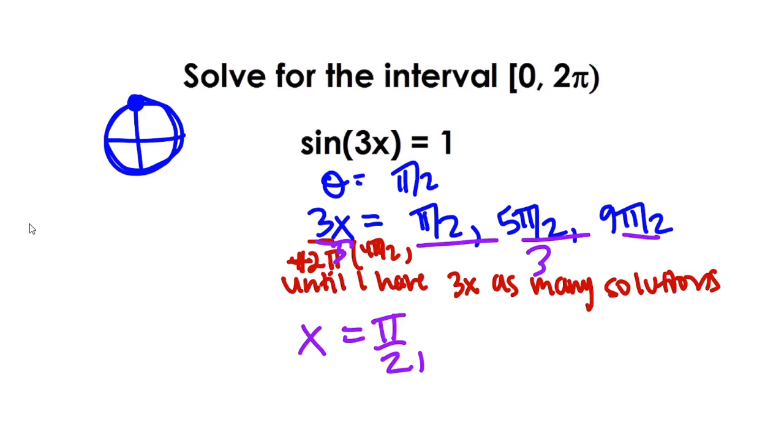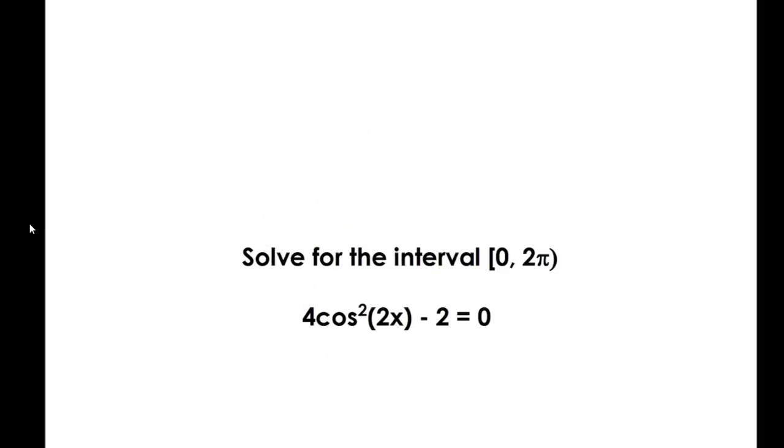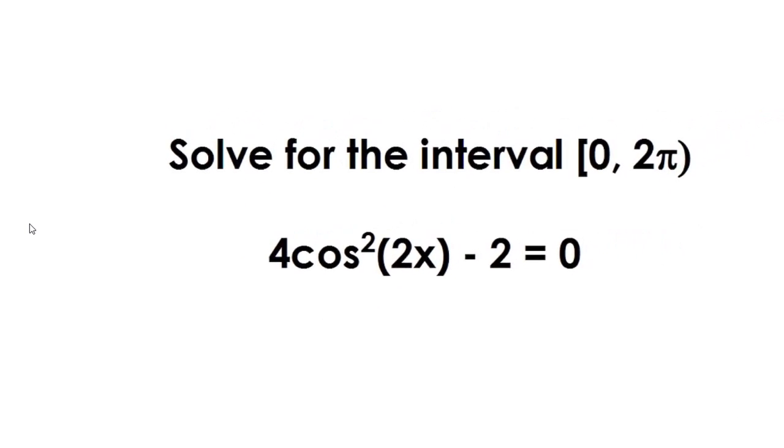And then we're dividing by 3 for each one. So that's going to be pi over 6, and 5 pi over 6, and 9 pi over 6, which is in fact 3 pi over 2. So we would have gotten there eventually, but here we are. That gets us all of our answers from 0 to 2 pi. All right. Now, one more.